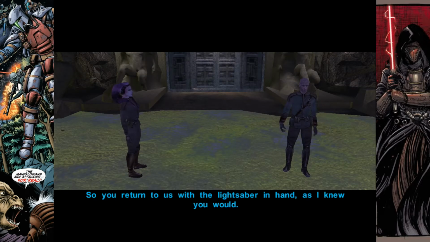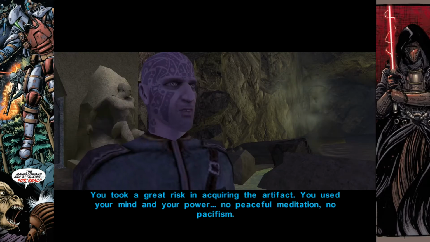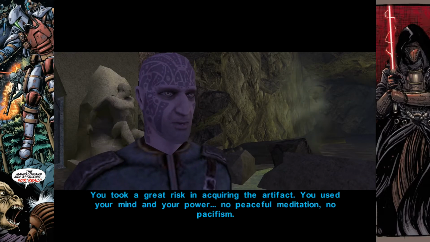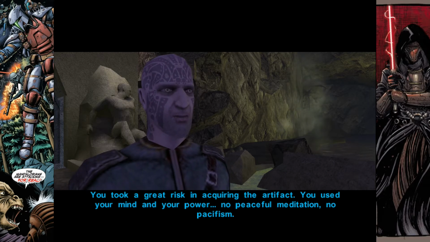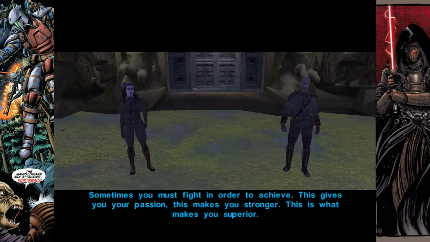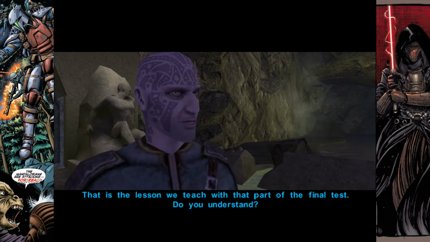With the lightsaber in hand, as I knew you would. The Force has served you well. You took a great risk in acquiring the artifact. You used your mind and your power. No peaceful meditation, no pacifism. Sometimes you must fight in order to achieve. This gives you your passion. This makes you stronger. This is what makes you superior. That is the lesson we teach with that part of the final test. Do you understand?